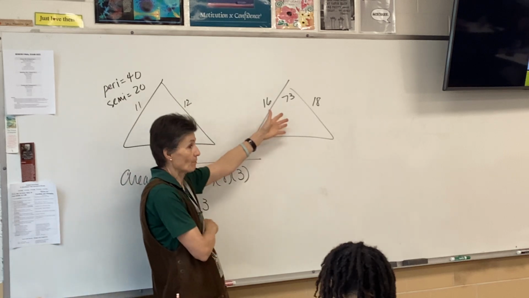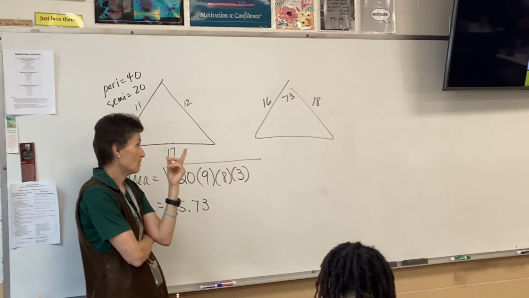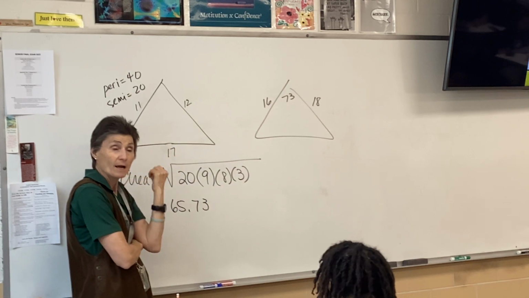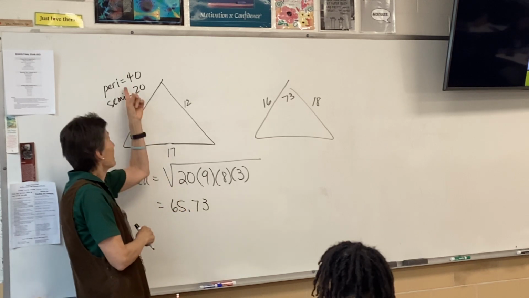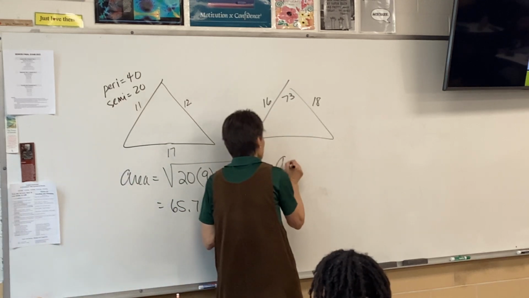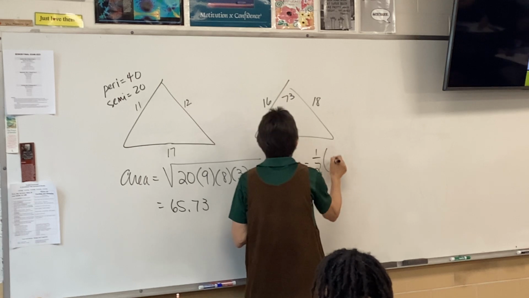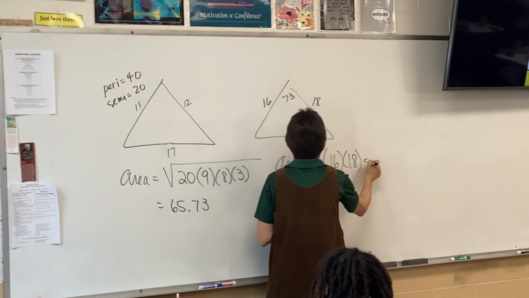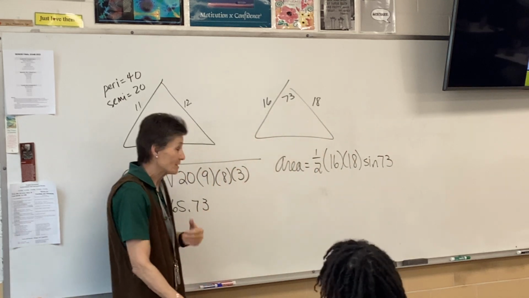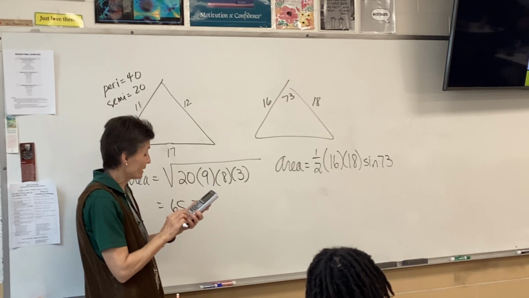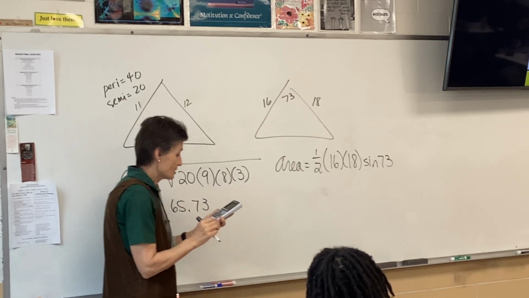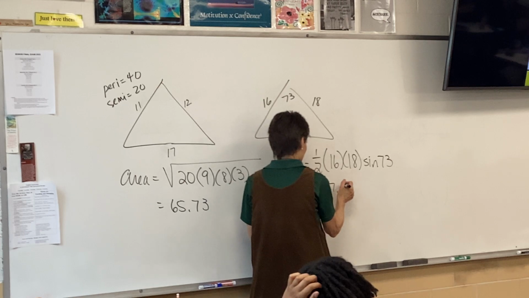Now, this is another area problem. How come I'm not going to do that problem the same way I did this one? You only have two sides. Yeah. And the whole key to doing this is being able to find the perimeter, right? So I'm going to use my other area formula here, which says 1/2 side times sine of included angle. That's the formula. 1/2 side, sine of included angle. So that one area is about 137.71.